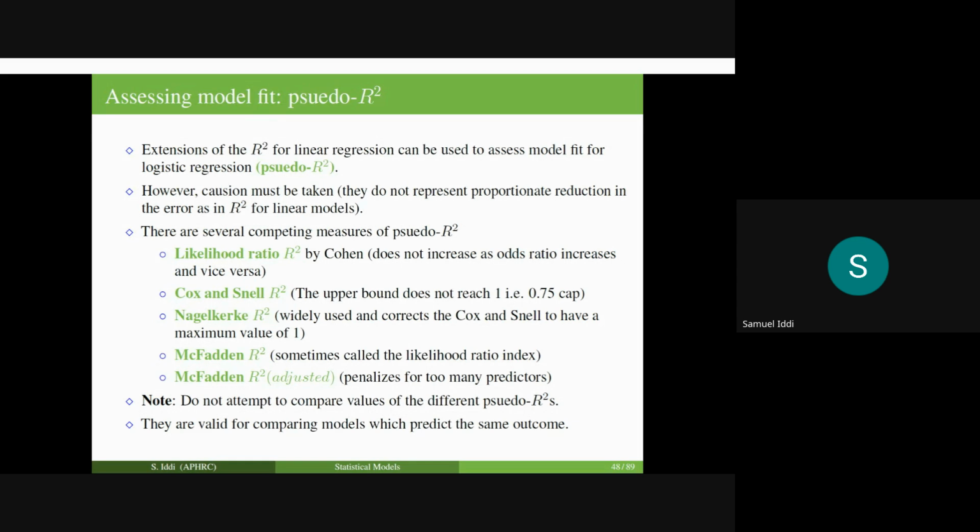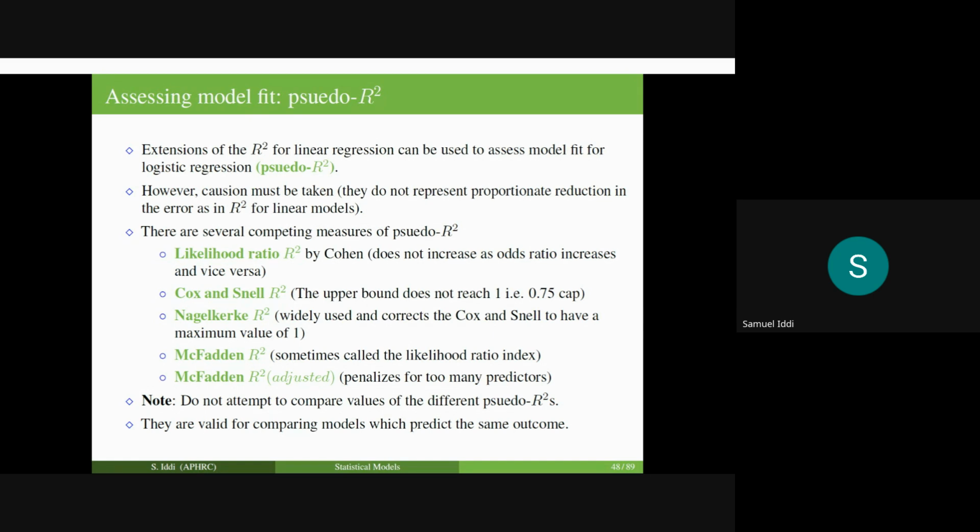For the Cox and Snell R square, that is the pseudo R square, what happens is that it does not reach 1. The maximum value that you can get from the Cox and Snell R square is 0.75. So when you convert it in terms of percentage, the maximum you can ever achieve is 75%.